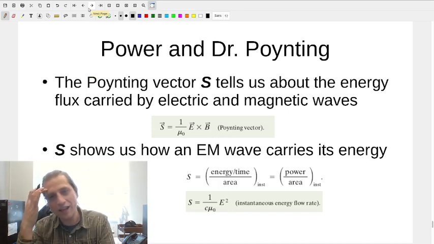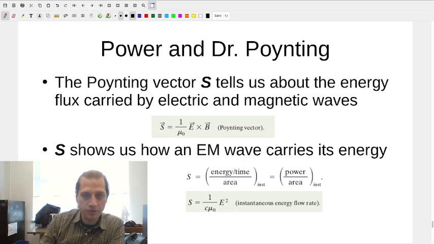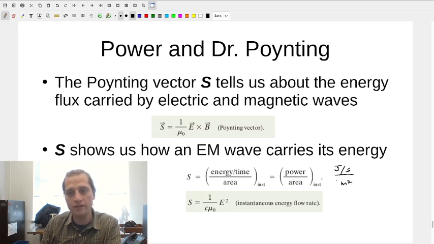Now, just one last interesting thing. If you go through Maxwell's equations and think about how energy is being carried by these electromagnetic waves, there's something called the Poynting vector, which relies on the cross product of the E and the B in a system. And this S has units of power per unit area, so joules per second per meters squared. And it's essentially telling you how much energy is flowing through that surface in terms of meters squared.